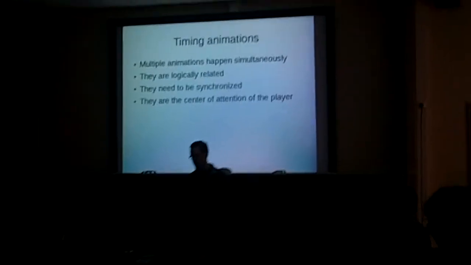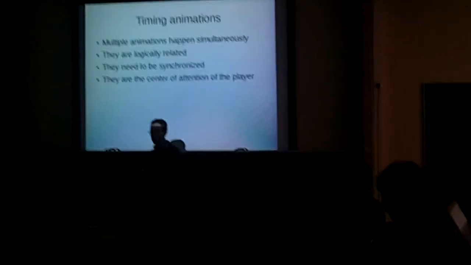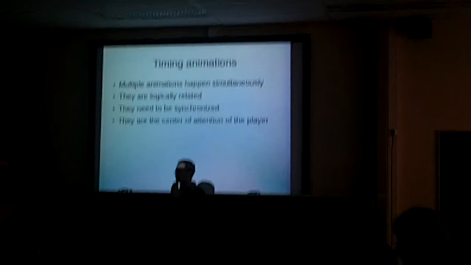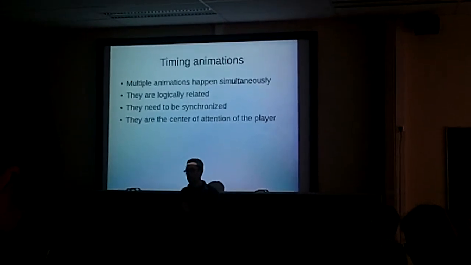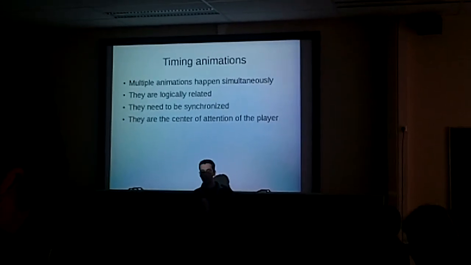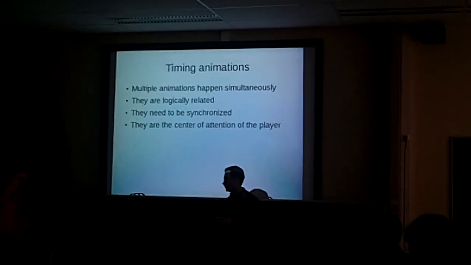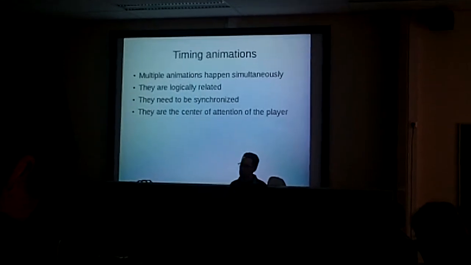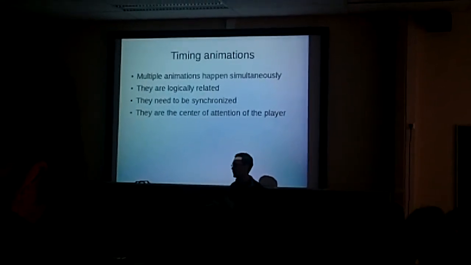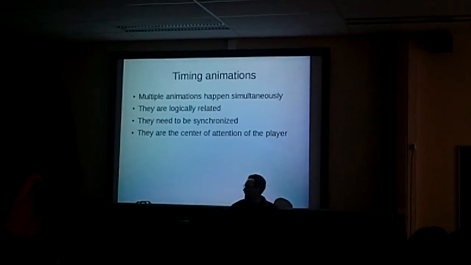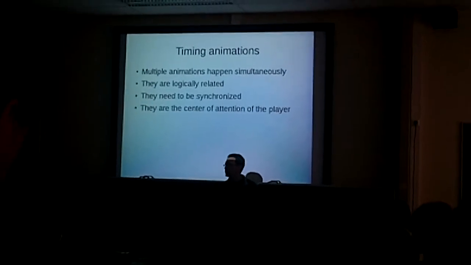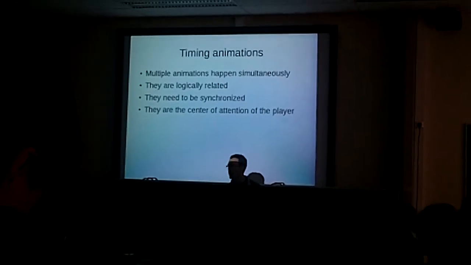So timing animation is a very complicated problem. Basically, the idea is that when two events have to happen simultaneously, it's very important that they do, because if they don't, it really looks wrong. If you take a real-time game, being a platform or a real-time strategy, you can have 100 or 200 millisecond timing errors, because you have lots of things happening simultaneously on the screen, and your player is not focused on what's happening. We don't have that luxury. Our animation must be perfectly timed, or it really looks wrong.